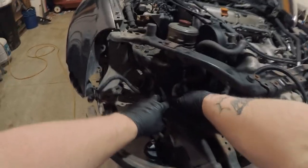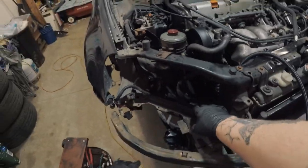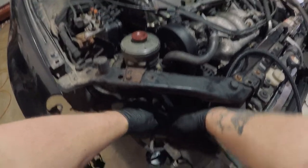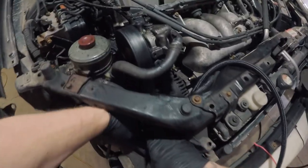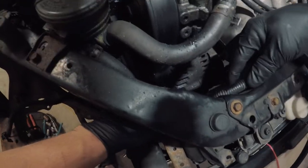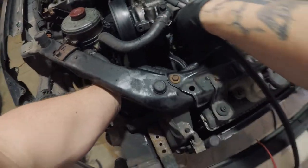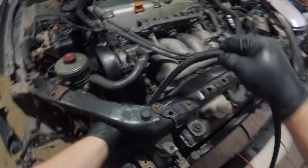So you have another power steering line for your reservoir right there. So we're just basically gonna zip tie those two together and keep it as close to this wall as we can, and then pop it back in, which should be right about there, and we're gonna cut it.